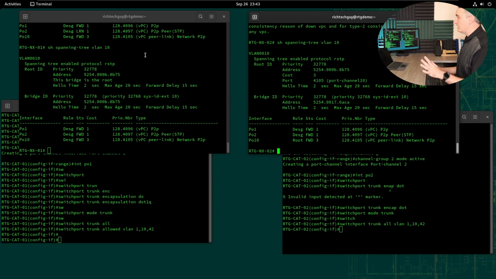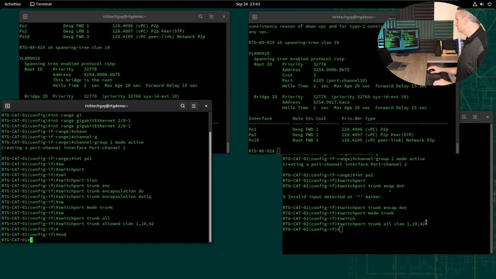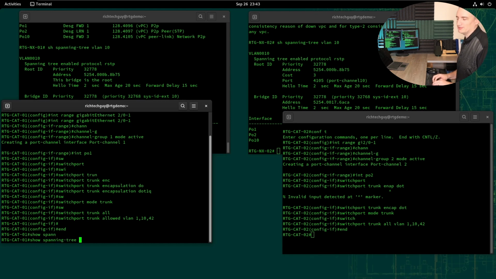So it does identify the other Nexus switch as the root switch. But notice how it's tagging stuff here as VPC as the link types. Now if I go down to these switches down here, of course I have to exit out of config mode on these two to run a show command. And yes, I do know about the do command.